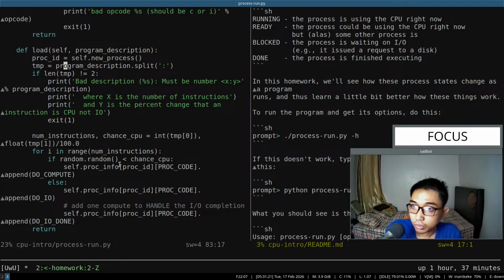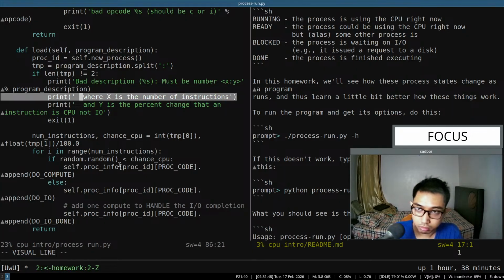Then program description split. Okay. Path description must be a number, where X is the number of instructions and Y is the percentage that an instruction is CPU, not input output.